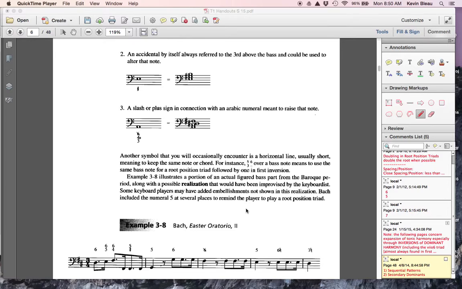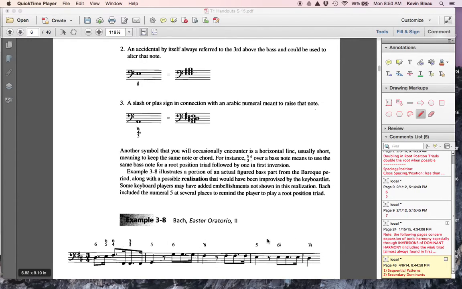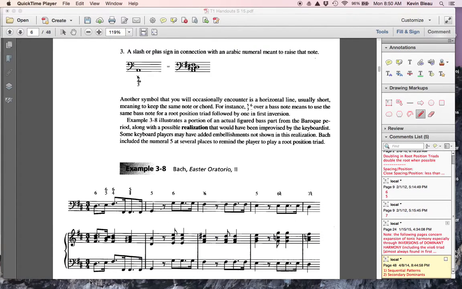These are in your notes, these handouts, and this is an example of a figured bass right at the bottom from Bach. There's a bass line written out, and then numbers are placed above the bass line, and that tells the keyboardist or guitarist what chords to play to go along with that bass line. This is what the musical result would be of this. In other words, the bass line is played as is, but then some voicings are created, the various harmonies that are inferred by these symbols.